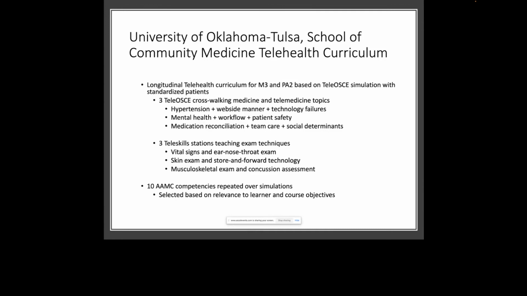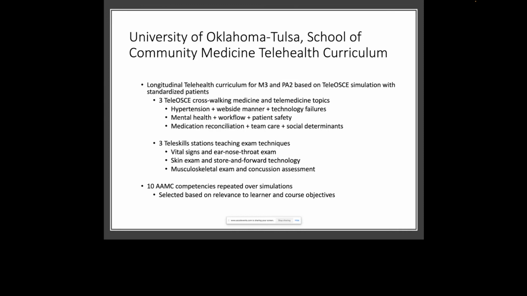My son had a skin rash or something, and I did a telehealth visit, and this is a real story. The doctor had me get the camera close to the rash. He said, oh, okay, I know what that is. I'll get you some antibacterial. It's at your pharmacy right now. So he did a derm exam. That's a physical exam, right? He did it on telehealth. So this is happening. So I said, we should be doing this.